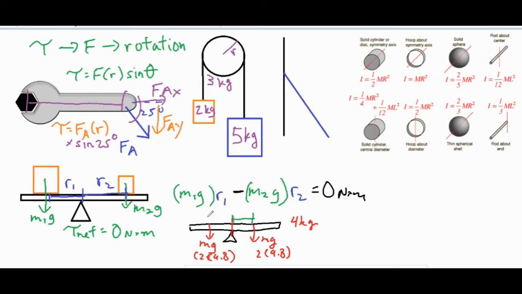And each of those would have their own little lever arm. As I said, that would be the midpoint of this half of the plank, and then the midpoint of this half of the plank. It isn't always centered. It could be sitting a third of the way from the center. The plank could really be placed anywhere. So you just have to find the center of mass, or the geometric center, of that portion that is on that side of the axis.